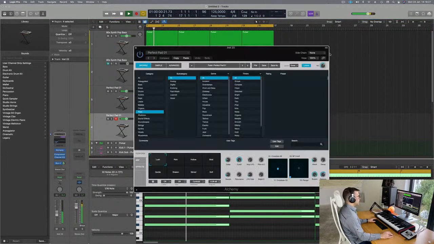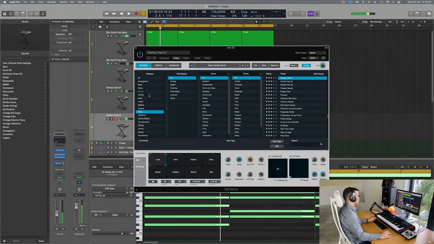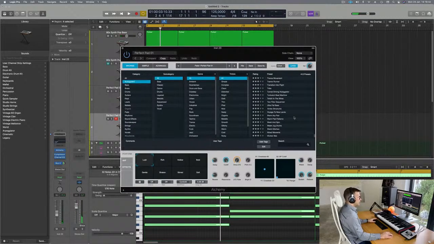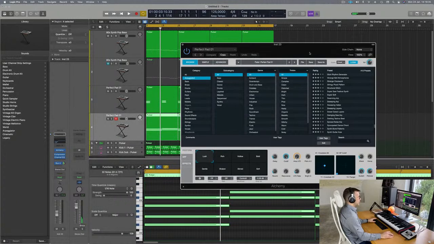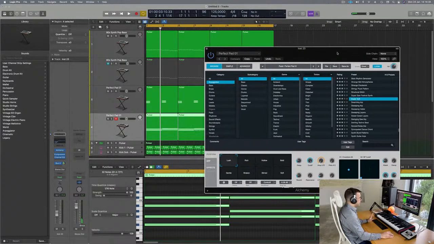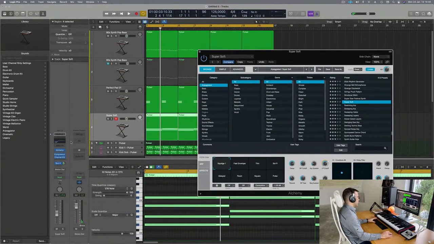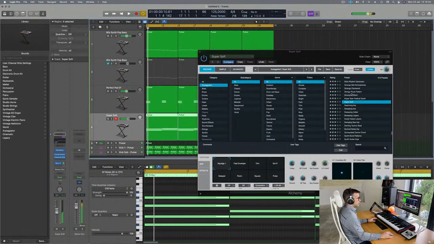I'm gonna go into Alchemy. I'm gonna pick an arp. I mean, most of the arps are not quite, they're a bit intense, I would say. They're not quite the electronic music arp that you expect, but there are some exceptional ones. You just have to find them. Like this. This is just very strange.